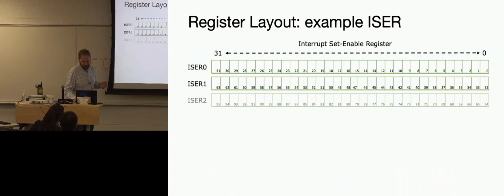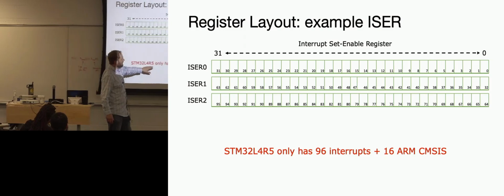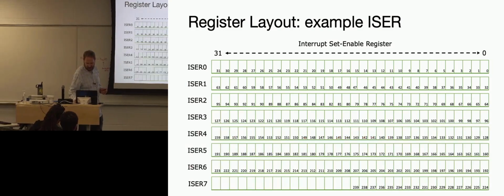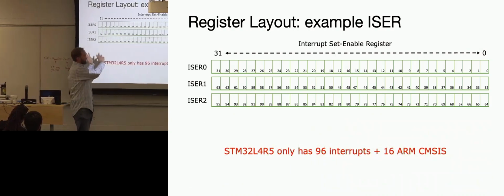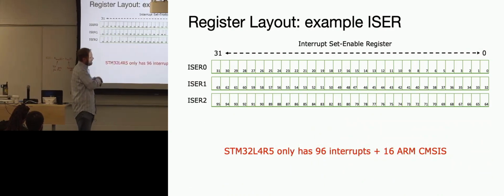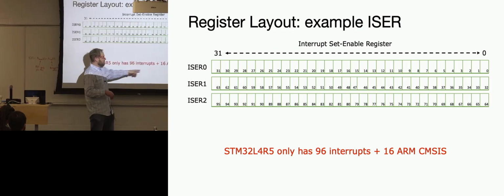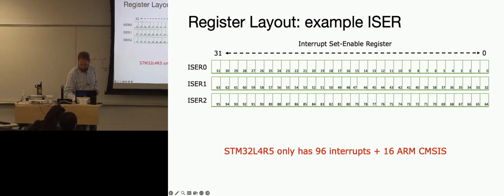And then we went through some of the details of these particular interrupts. One of the key takeaways is that you can have many interrupts. You can have, what was it, 256, I think? Yeah, 240, that's what ARM provides you. You could have this many, but your individual device manufacturer is going to have a subset, because it's complicated to make an NVIC that has all these interrupts. And some of them are necessary, so you get 96 with your particular microcontroller plus the 16 from ARM.